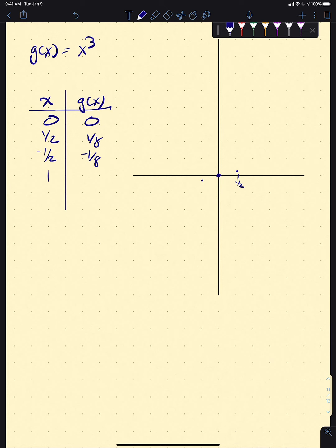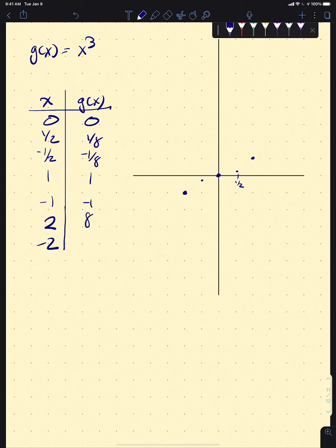If we're at 1, 1 cubed is 1. And if we're at negative 1, well, negative 1 cubed is negative 1. So we're going to be there and there. And then we'll throw down 2 more. Let's say 2 and negative 2. Actually, let's change the scale on this, right? Let's make that 1. So on the x-axis we have a scale of 2 dots is 1, and on the y-axis we have a scale of 1 dot is 1, totally allowed. We do need to move that down there.